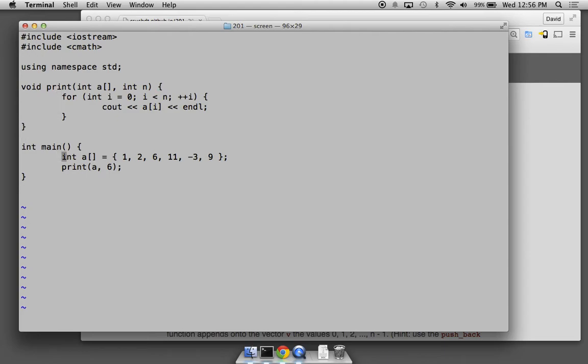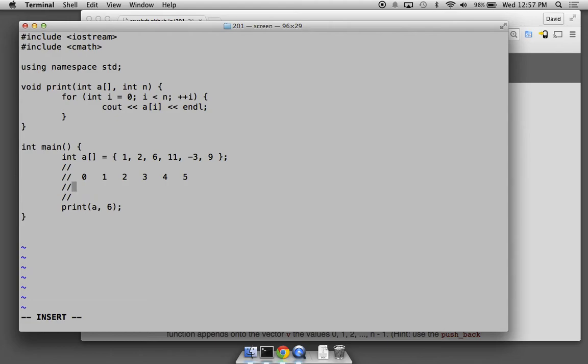Now this array A is going to look like the following. I'm just going to show you what I visualize when I see this array. There's going to be a position 0, position 1, 2, 3, 4, 5. These are positions, but there's no position 6. See, there's position 0, 1, 2, 3, 4, and 5. How many positions are there? Six. Don't be off by one.